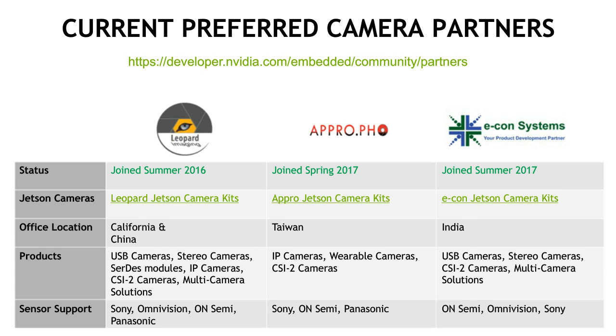AppPro joined the program earlier this year, and they have offices located in Taiwan. And Econ Systems is our latest to join earlier this summer, and they have offices located in India. You can see that there is broad product availability in their portfolios, and they have experience with many of the key image sensor suppliers.